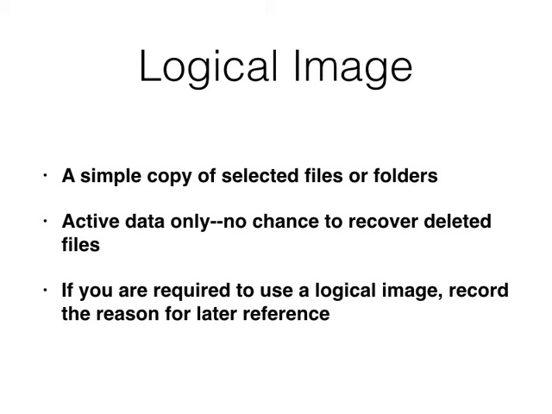A logical image is where you do a normal kind of backup. You back up everything on C, everything in C documents, something in a folder that's only going to get files that are in use. It's not going to get any deleted files, but this is what most people do all the time for backups, and that's fine. It does preserve some data as long as you know what you're doing and why you're doing it. Maybe for some reason you don't care about the deleted files. We'll have several examples later why that would come up.